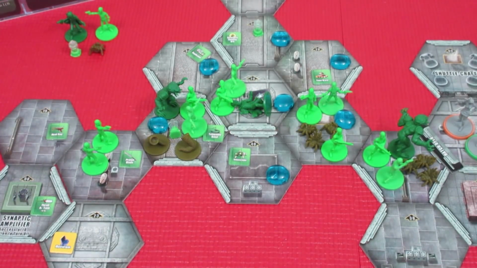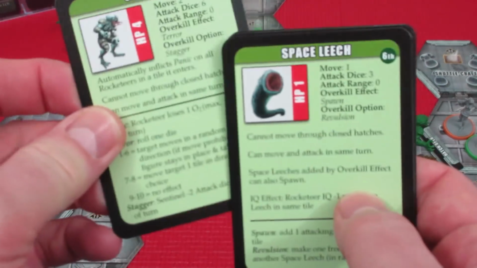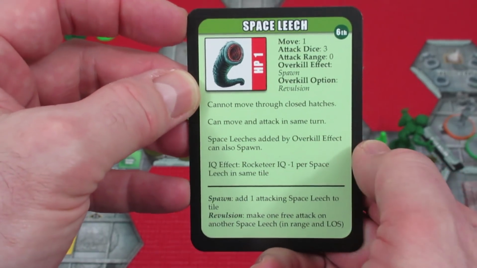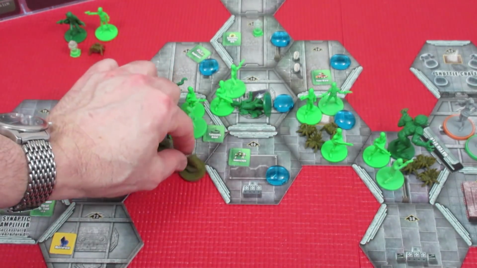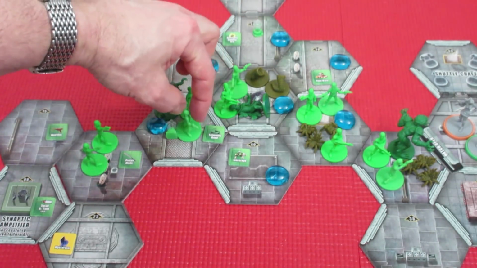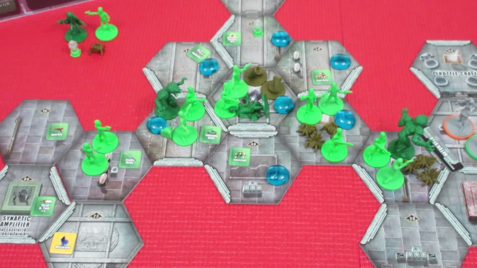And then up next, we don't have any thralls on the board anymore, so we're going to skip the thralls. Then we go to the space leeches. They move 1. They cannot move through closed hatches. They can move and attack at the same time. So whatever, they move 1. They will move to the center tile, because it is tile 26 versus tile 40 here. And so that's where they move, and of course they're nowhere near a Rocketeers.